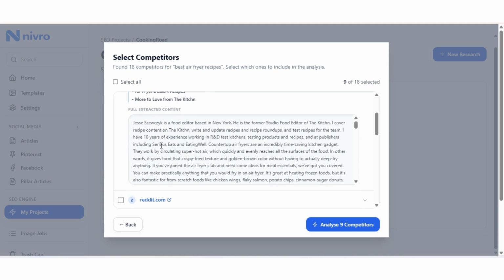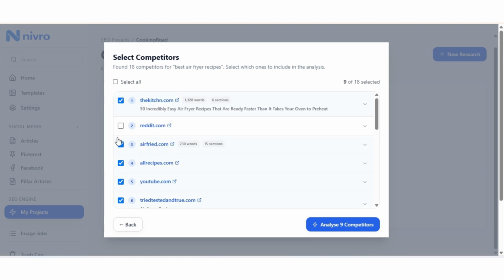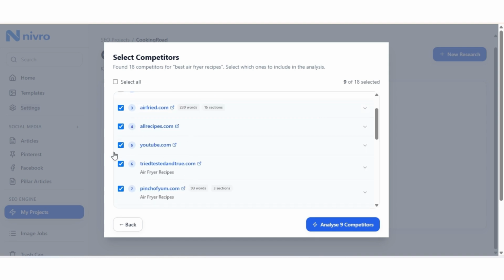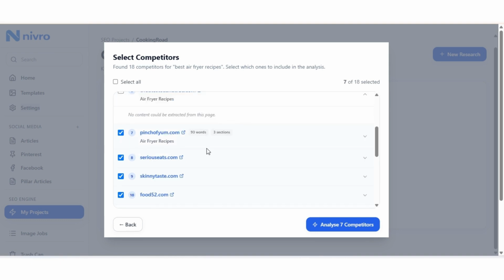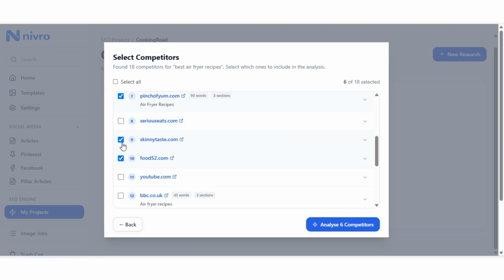Is it an article or not? Yes, nice. A long article. This is not an article, just a question, I think. This is an article, yes. I keep it too. Recipe, I keep it. YouTube? No, because it's not an article. I won't take anything from it. Is it an article? There's nothing in it. This is shopping. I think this is an article. Yeah, so I will keep, and so on, until I select what I want from this list.